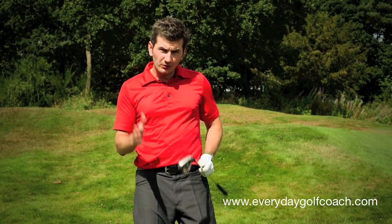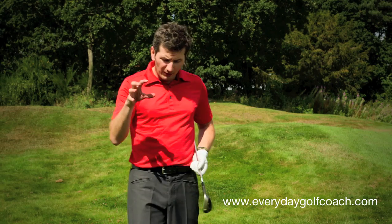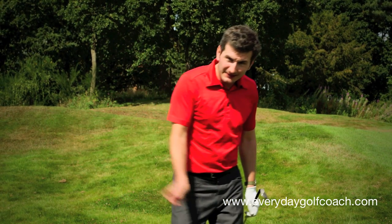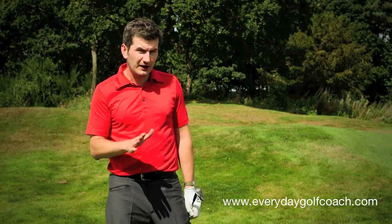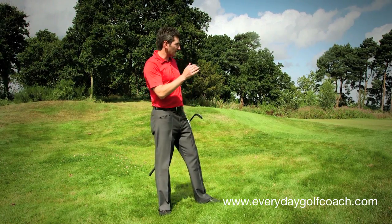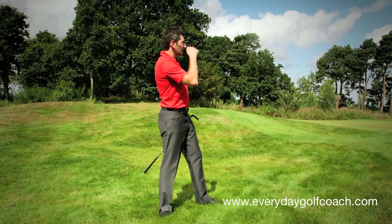So although I've played that shot with the lob wedge, the key factors of having the ball in the rough and also chopping down steeply means that the ball is going to be flying out fairly low, and of course it's not going to have any spin on it. So we need to make sure that we plan for that when we pick our landing spot to allow the ball to roll.